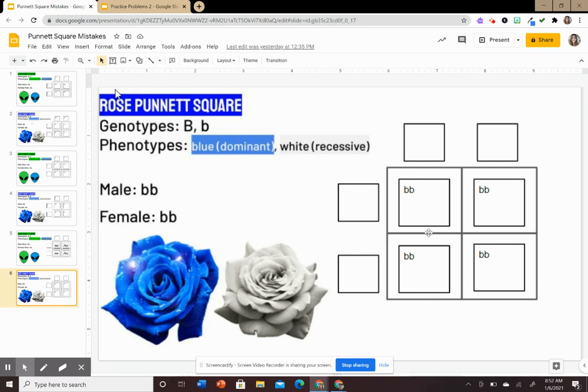And it's the same for this one. This person actually had the correct Punnett square, right? All the offspring would be white or little b. But again, you have to include the parent genotypes. That's like one of the most important things. The Punnett square is pretty straightforward. You guys are doing very well on that, remember? You're just dragging the letters down and you're dragging the letters across. But if you don't have the correct letters on the outside, you're gonna mess up. So if you got a low grade on this assignment, you can always go back, resubmit it, fix what you need to fix, and get those points back.